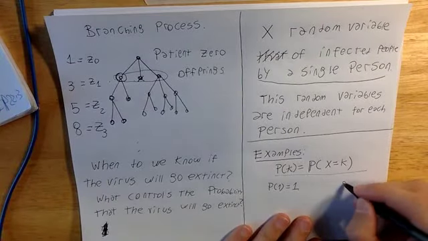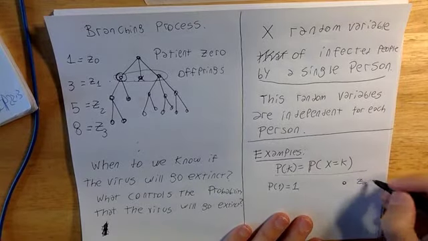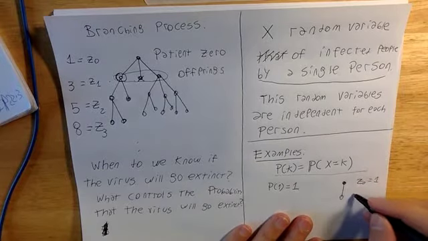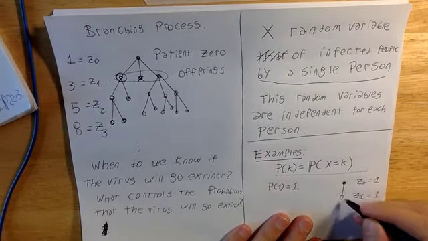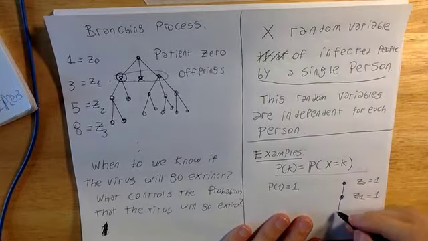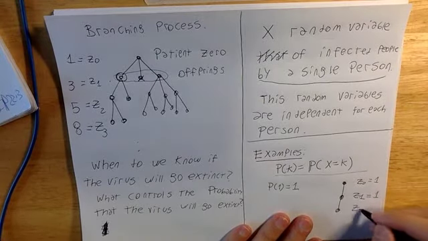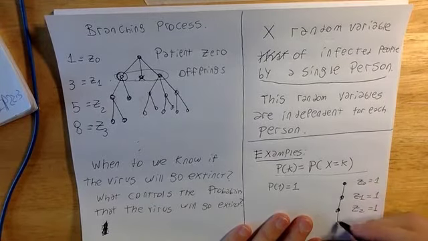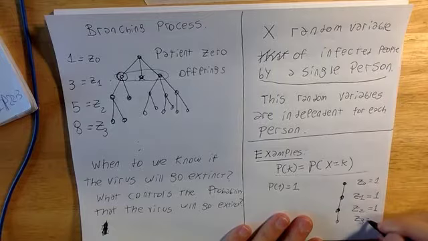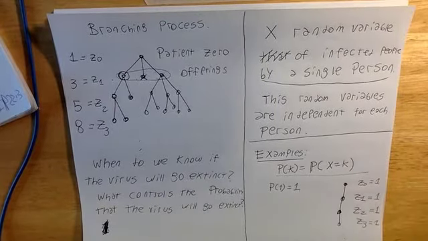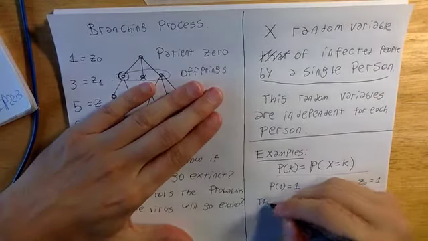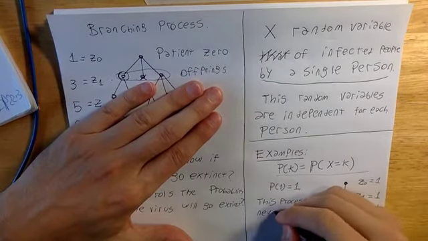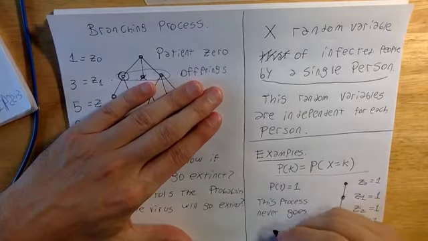Then what we would get is that C0 is equal to 1. This person will infect with probability 1 one person, so C1 is equal to 1. Then this person will, with probability 1, infect another person, which will be 1. And then this person will have probability 1 of infecting one person, so C3 is equal to 1, and this keeps going. So this process never goes extinct.